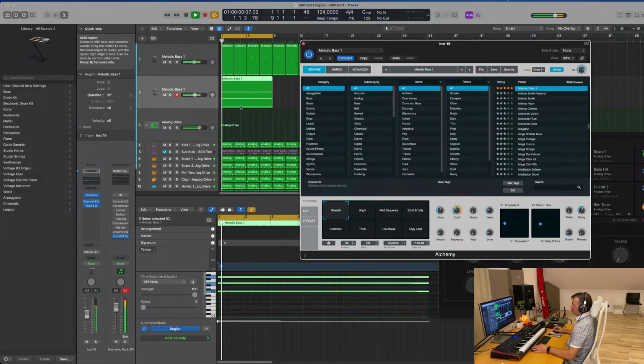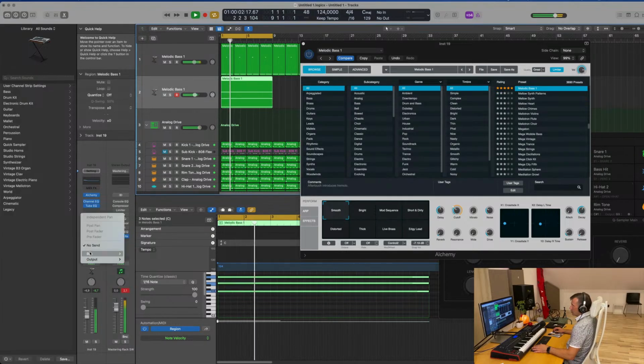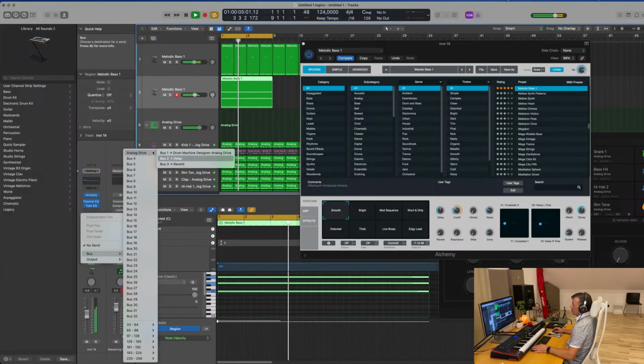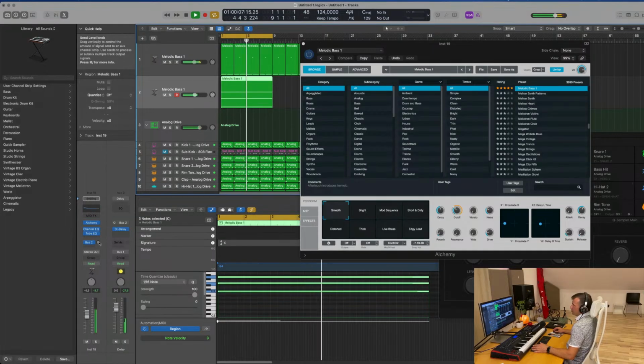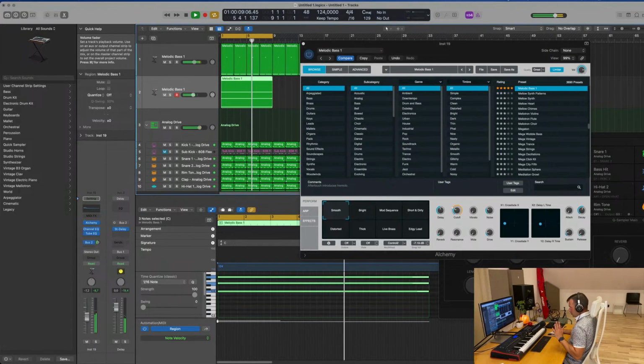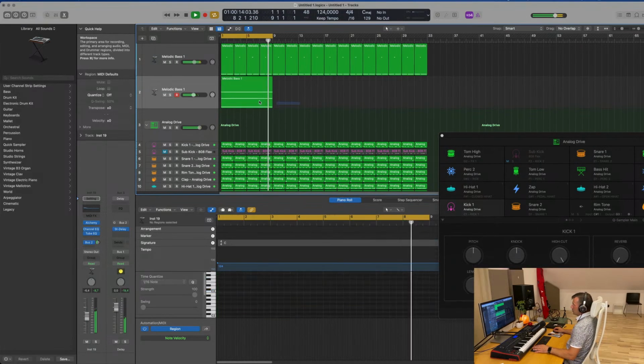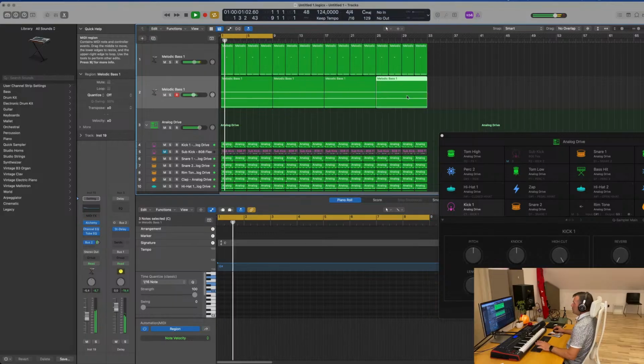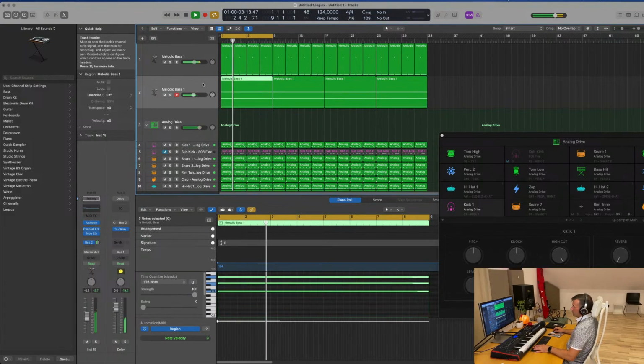Let's make it more interesting by sending it to our delay here. The delay is from the drum set, but it's unimportant. This is just a send delay. Send delay is a send delay. You can already hear it getting much more interesting, and then I'm going to try to open it to see what's at the top. This done properly, gently in the mix. Of course, chord changes are definitely a good thing to add there.